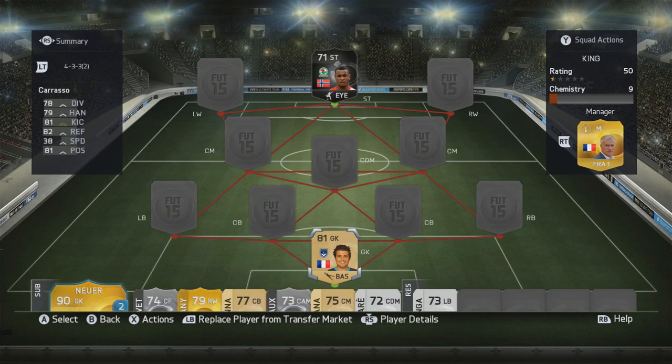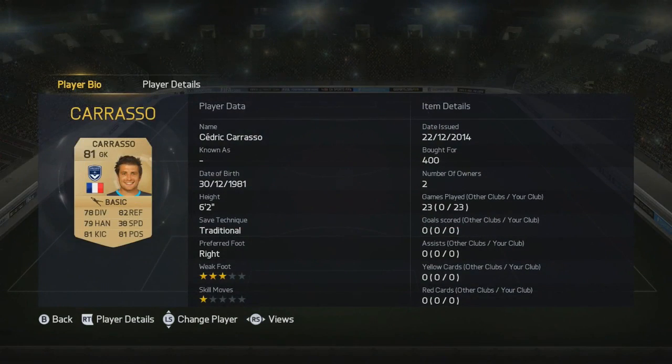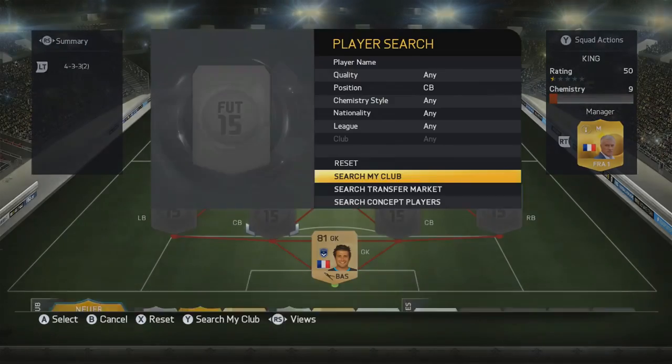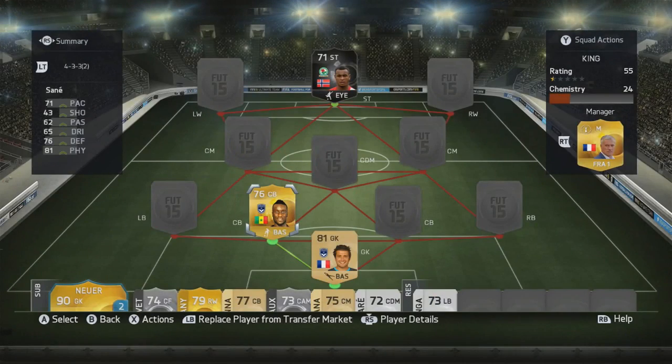And it's kind of disappointing, but he's still the best League One keeper, in my opinion, other than Sirigu, of course, but best League One French keeper, that is. He's better than Ruffier, and he's better than Mandanda, in my opinion. I haven't tried Mandanda's Inform yet, so I'm not sure if that's better than Carrasco, but for 400 coins, you really can't go wrong with Carrasco. He's very, very good.